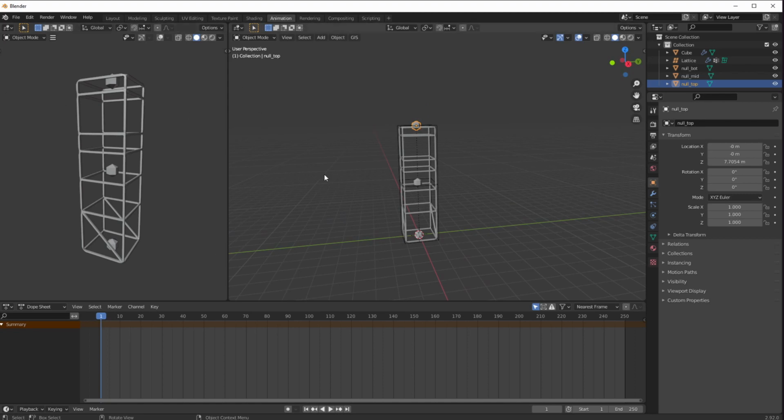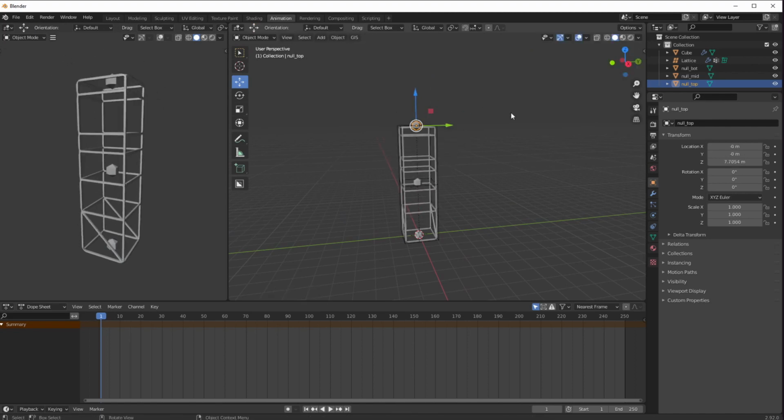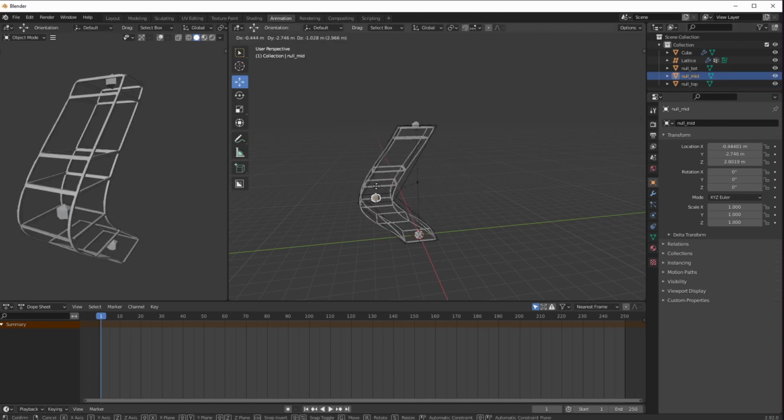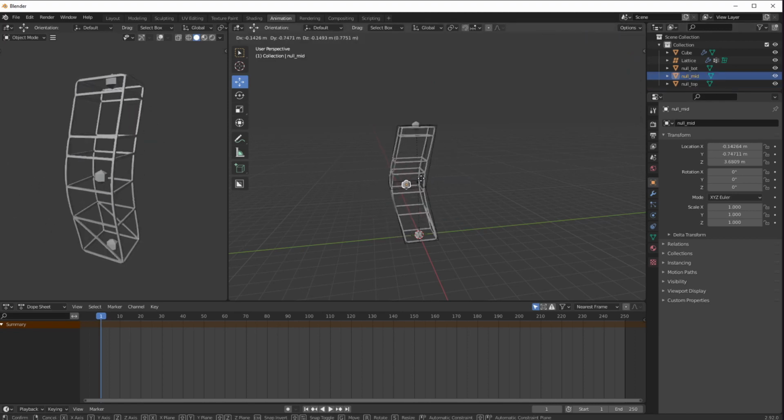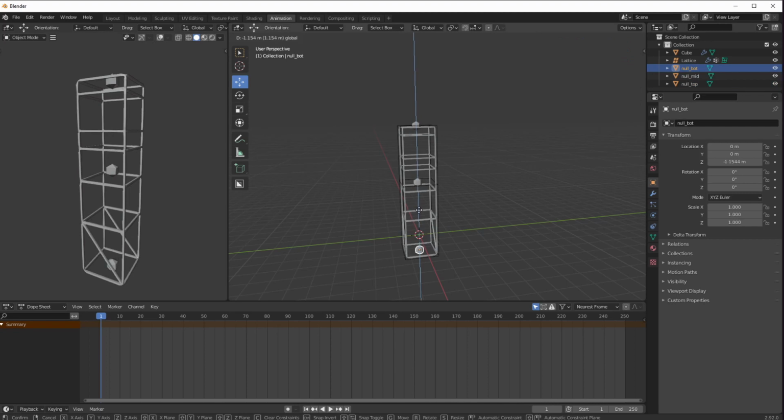And so if I quickly press, sorry, I can then get the manipulators. And if I move this around, you can see it's moving that one. We get the mid one, move that around, it's moving the midsection. And you've got that lovely bowing that you get with the cardinal curves, which is great. And then we have the null bot.